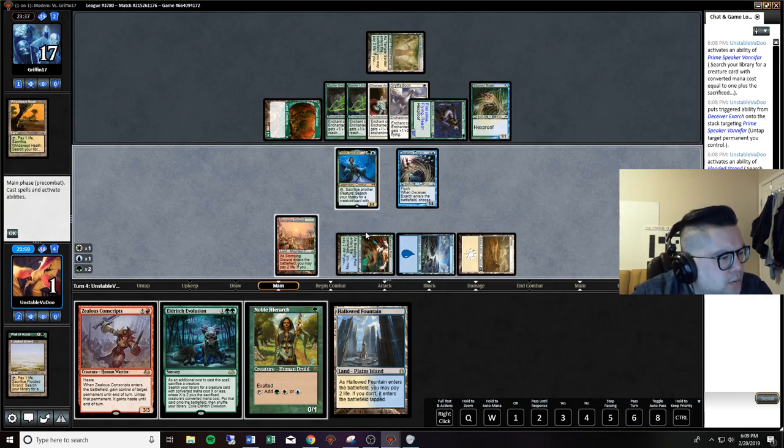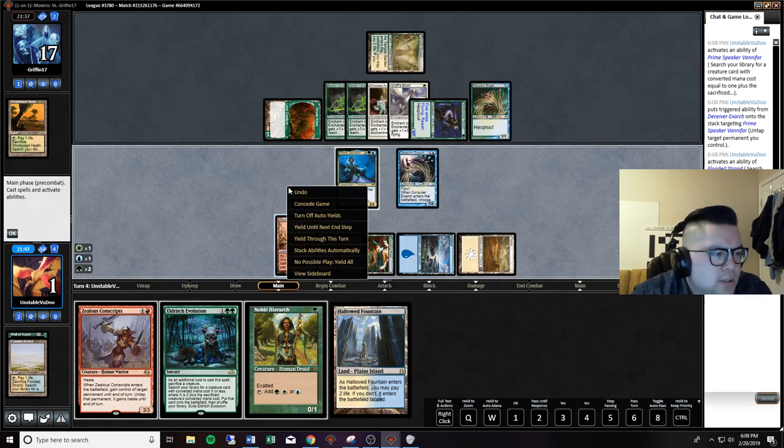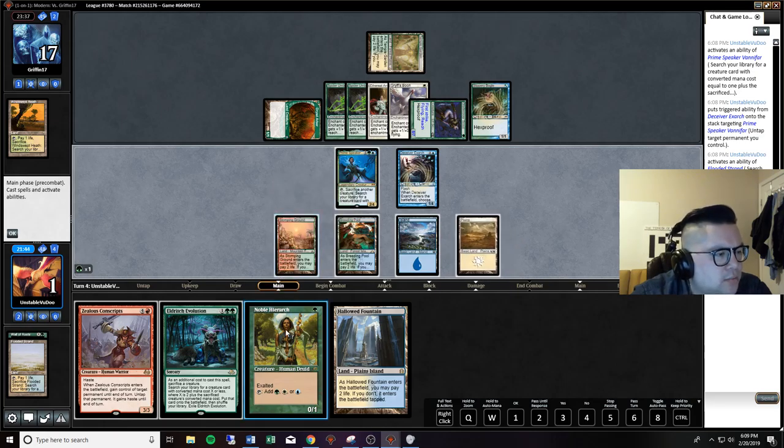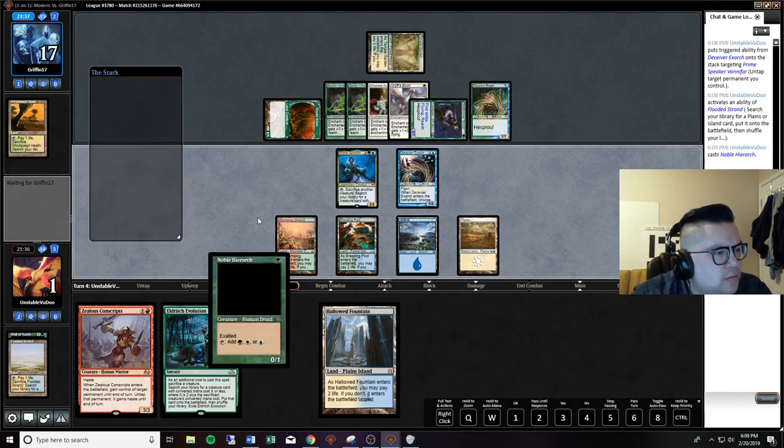Alternatively, we could go Noble, sack it, get a Phantasmal, copy Deceiver, you know, sack the copy Deceiver, get a Resto, Resto blank the Deceiver, and then go Kiki Jiki as well. Yeah, I guess I kind of like that line more, just in case they have something, because then we'd have an Eldritch. Yeah, actually, so let's do that.